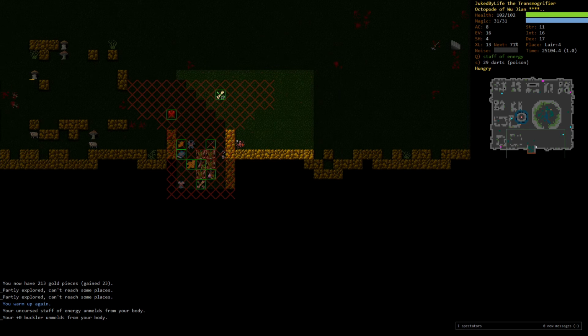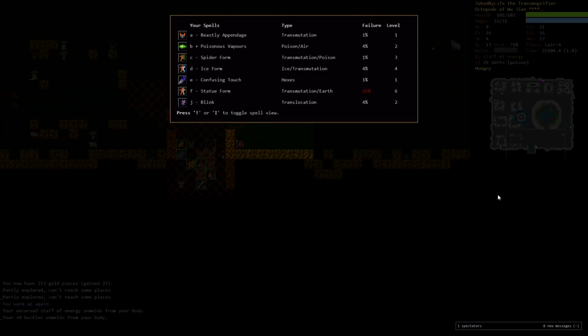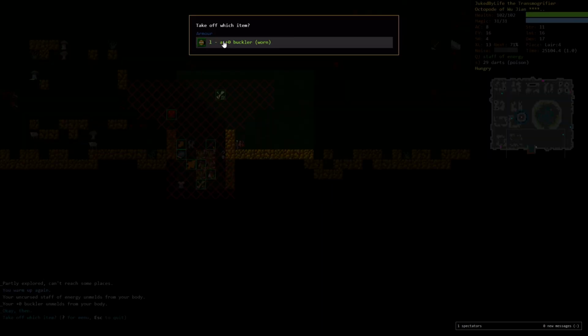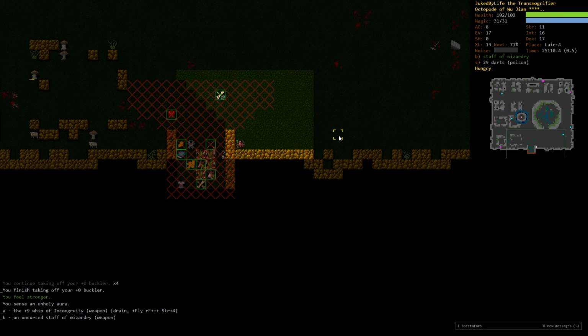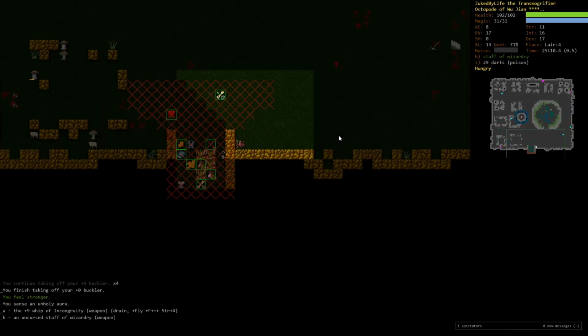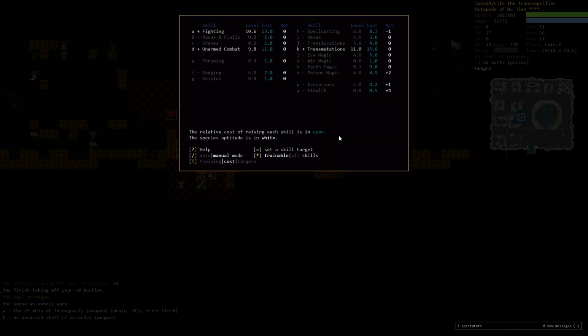These are freaking scary. The reason being, they shoot corrosive bolts, which reduces AC. I don't have a lot of AC to begin with, so reducing that even more is kind of horrible. Statue form fails at 26%, so let's see what I can get it to if I do this. 11%, still not castable. I mean, it's relatively castable, but I don't want to get mutated. Oh crap, I've stopped training Earth.